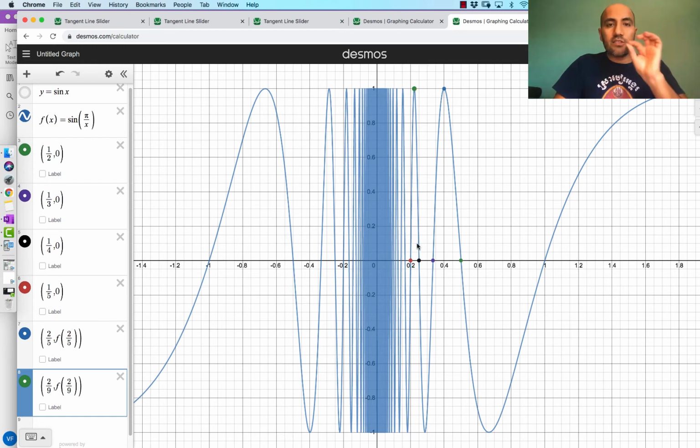Right? So I can cherry pick a very specific order of values of x so that the output of my function is always going to be 1. I can very specifically choose values of x so that my output is always 0. And in fact, we could do the same trick for any value between -1 and 1, because the graph does not head toward a specific number. The output of my function does not head to a specific output as the input grows towards 0. The function begins to oscillate back and forth uncontrollably as I get closer and closer to 0.